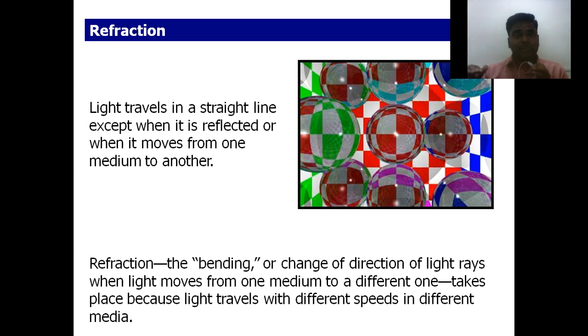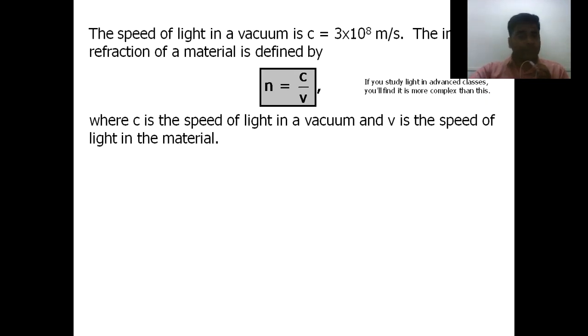Even in water we have different qualities of water. If it is pure water, there will be more reflection. If it is contaminated or dull-colored water, the medium will change, and the refraction and reflection angles will change. That is called refraction. Here, how do we calculate the refraction of a material? The index of refraction, n, is the speed of light in vacuum.